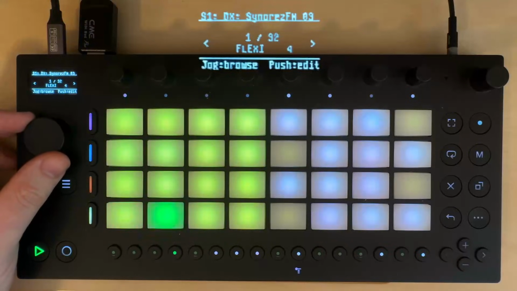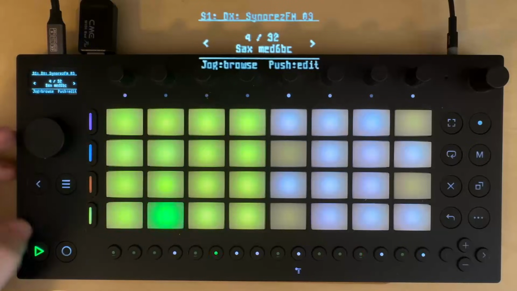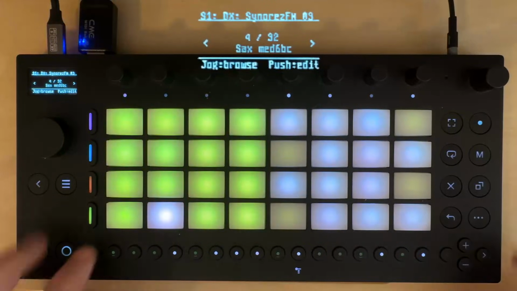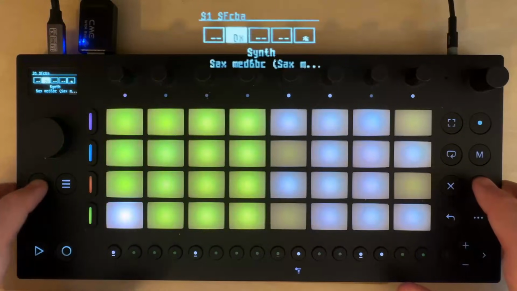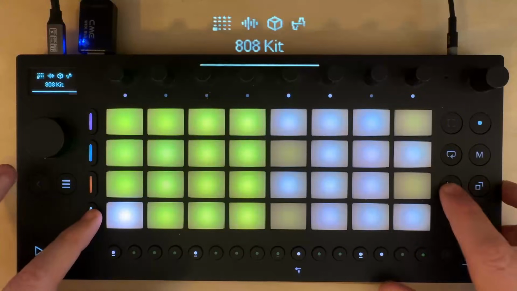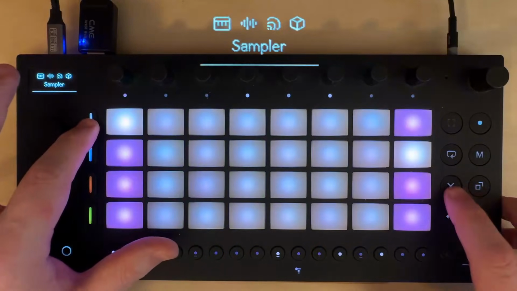Let's change it to a different preset. So you can see you can start to get some wild stuff. Let me clear this track here, delete the clip, and I'll delete this too.